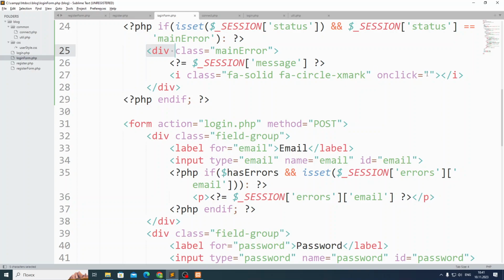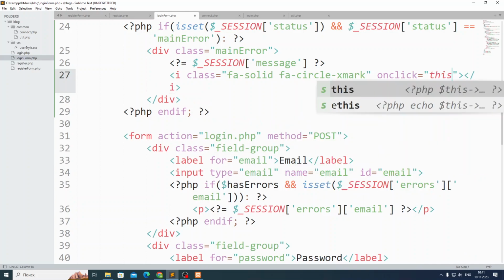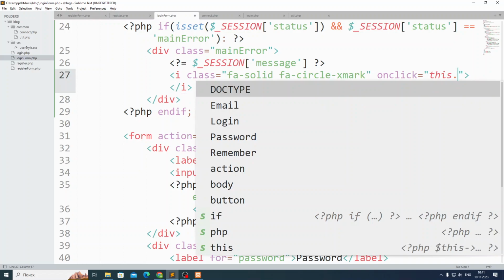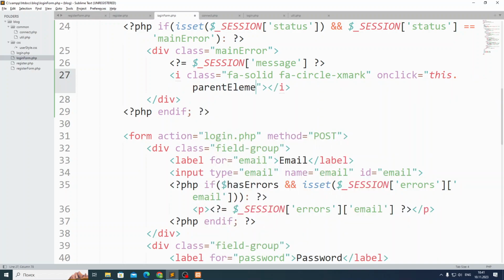So how can I say that? Did you study JavaScript? You say this, meaning this HTML element, dot parentElement of this element, dot remove. That's all. this.parentElement.remove(). This is JavaScript, okay?